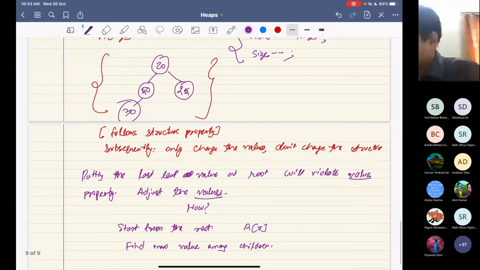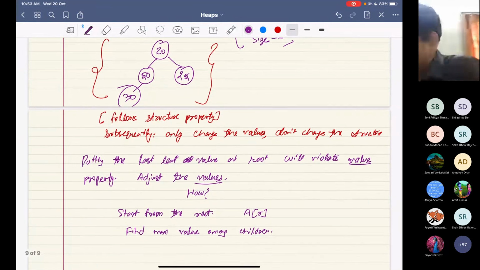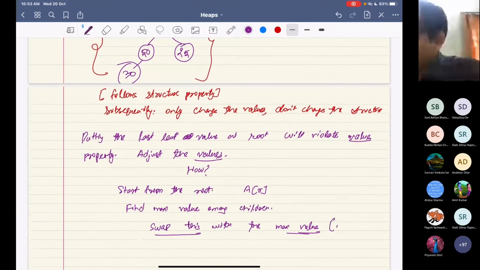and swap this with the max value, of course if the current value is less than max.